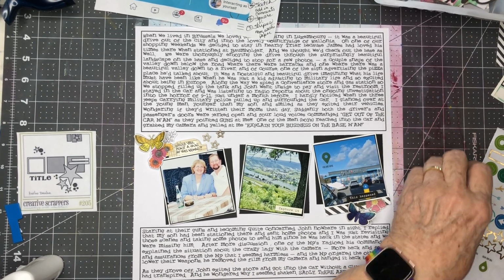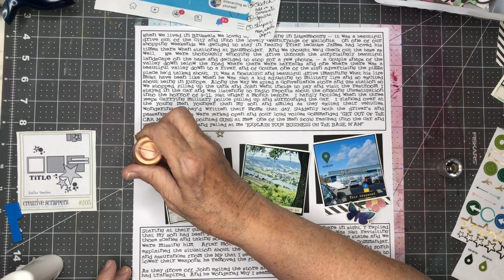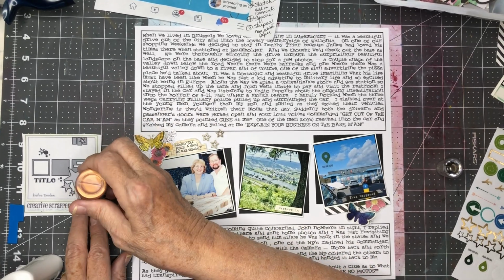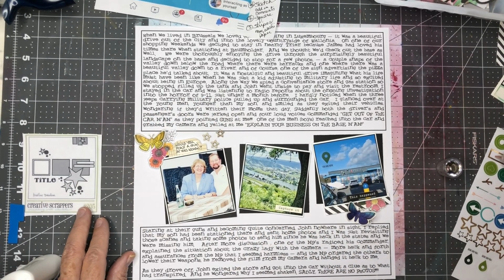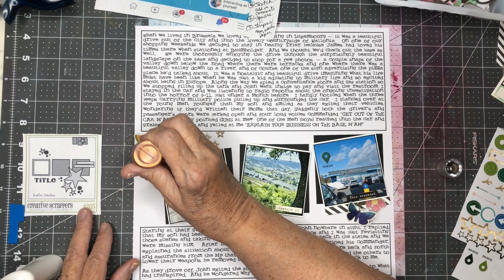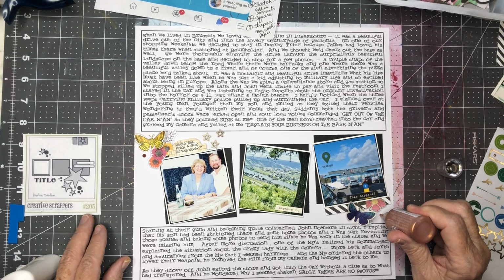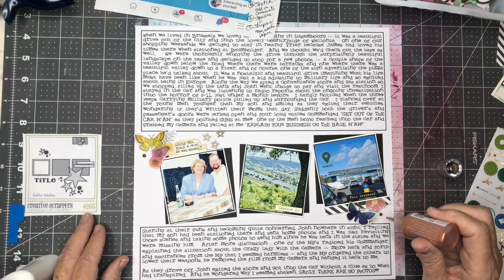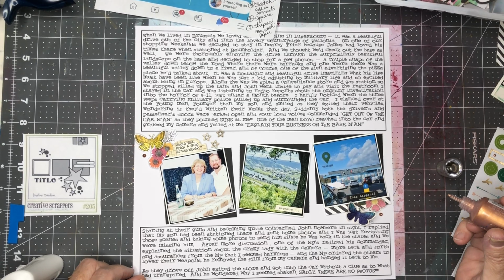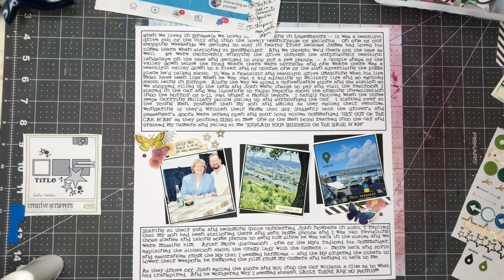Don't have any rainbows there. So I'm going to go ahead and add the copper, and I will do that in the form of one, let me do a practice dot here, like Scrapping Amy taught me. And let it kind of be fairly significant, and I'm going to do another one here. And then I may do, I think that's it. I think I'll leave it because the focus is on the story.